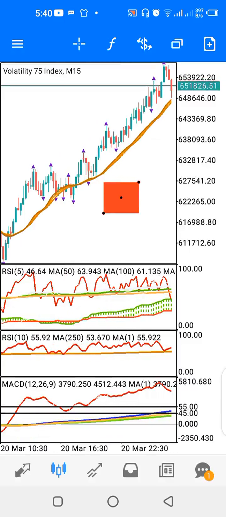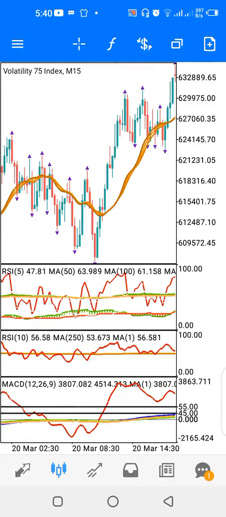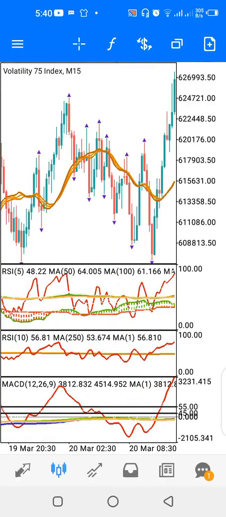All right, the indicator parameters make a good strategy. Try to back test it, see if it works for you. All right, and then try it out on a demo account for some time. As you try it on a demo account, if you make consistent profit, then you can go live with a small amount and see how it works.